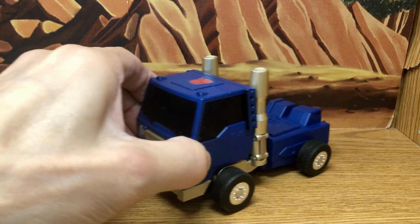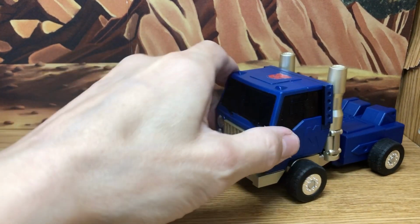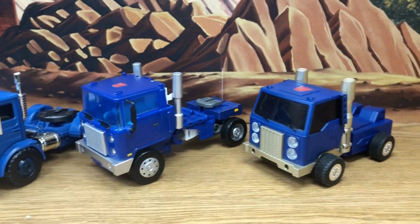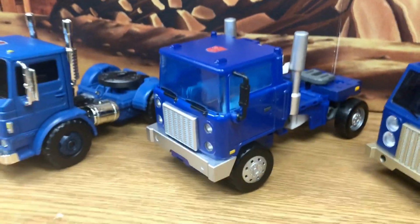So now let's just quickly compare this with the animation model and see how well they captured the cartoon aesthetics. I'll just say proportionately speaking, I think FansToys did a better job on making a better looking vehicle. So that's a look at the vehicle mode, and now let's compare this with the other versions of Pipes.